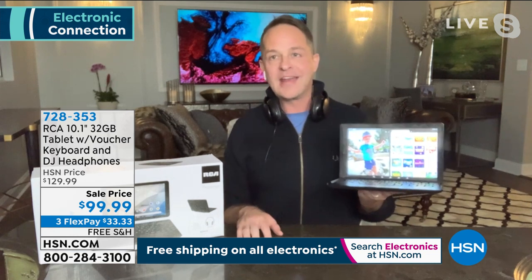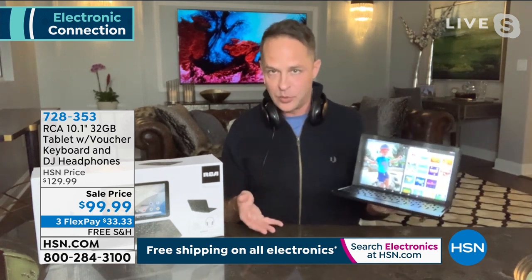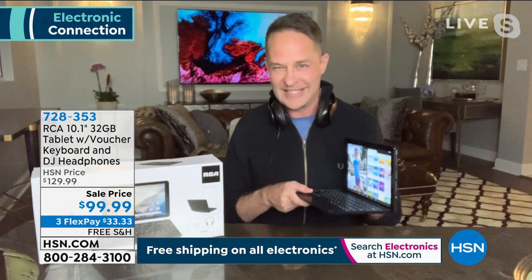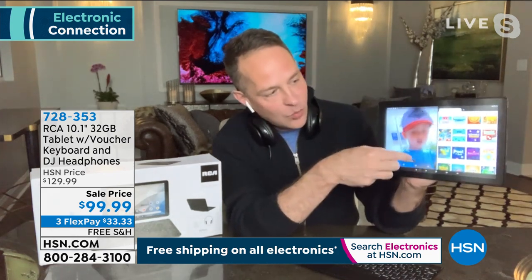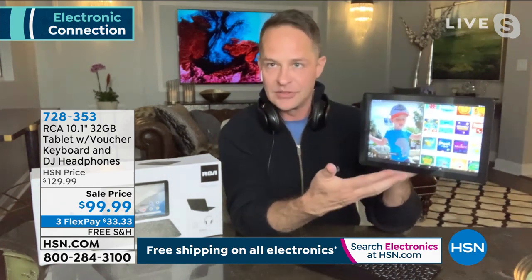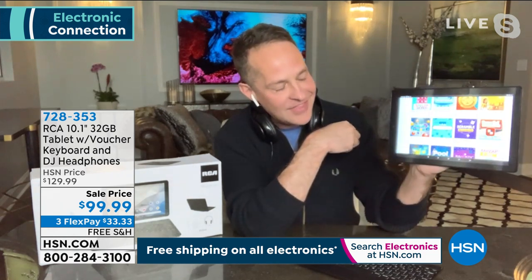One of the quick things I'll point out, it's the 10-inch screen. Number one selling screen size in America for tablets is a 10.1-inch screen. You'll notice probably on most of your tablets, and it's easy to pay five or six times this for a tablet, quite frankly, you probably don't usually have two screens or the ability to multitask in the way that I'm doing here. But look at, with Android 10 built in, the number one mobile operating system in the world, you're able to multitask beautifully. If you want to just have one screen open, that's easy to do too.